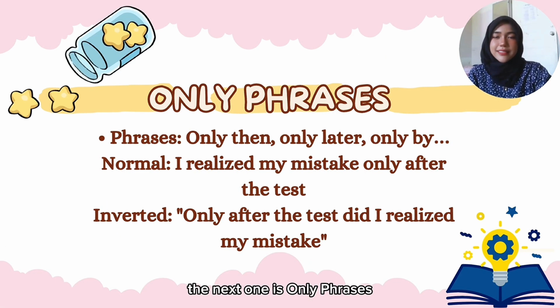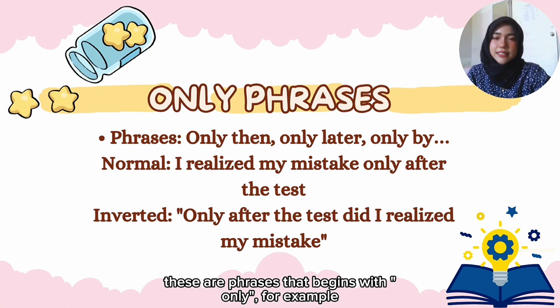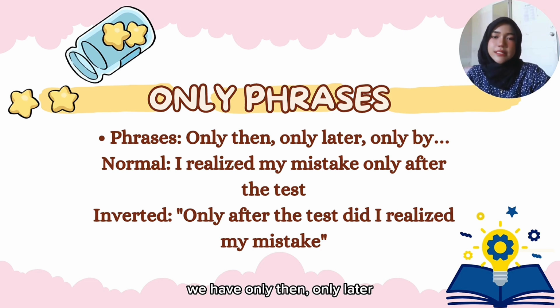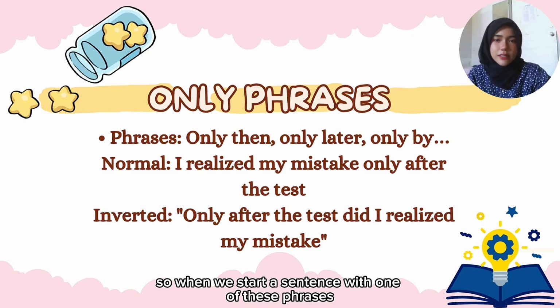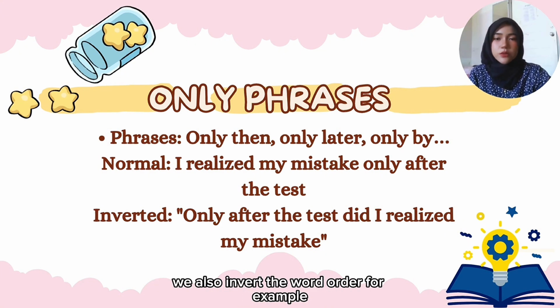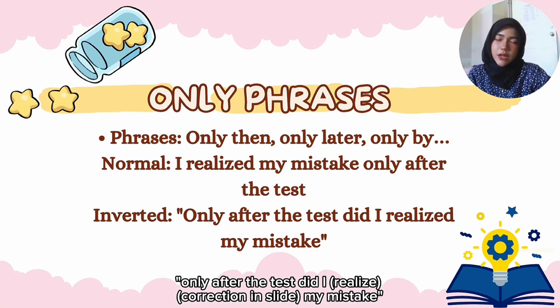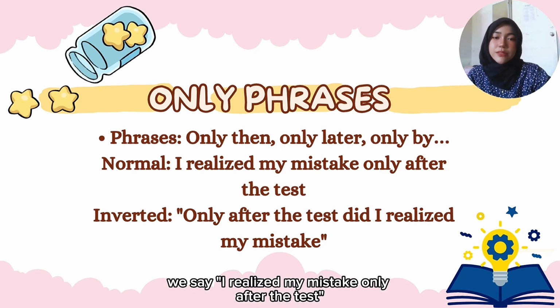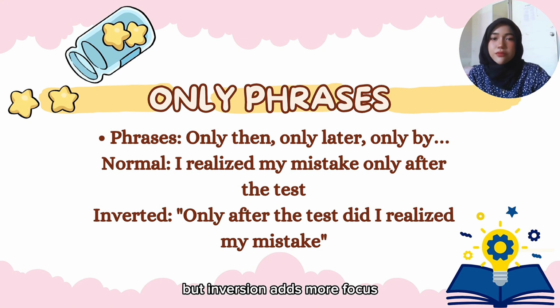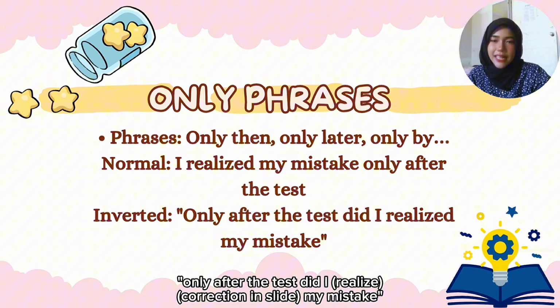The next one is only phrases. These are phrases that begin with only. For example, we have only then, only later, only after, only by, and so on. When we start a sentence with one of these phrases, we also invert the word order. For example, only after the test did I realize my mistake. In a normal sentence, we say I realized my mistake only after the test. But inversion adds more focus and sounds more formal or literary. So that is why it becomes only after the test did I realize my mistake.